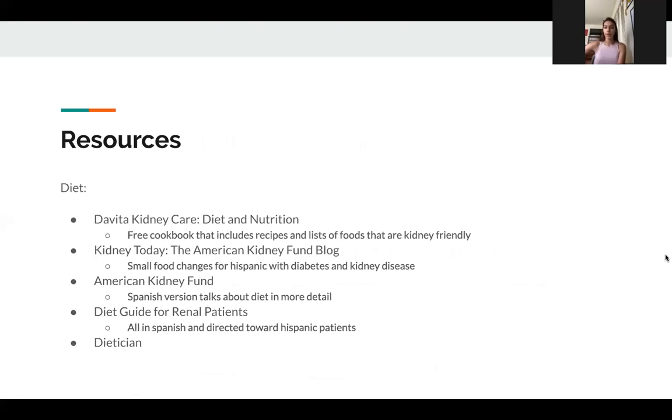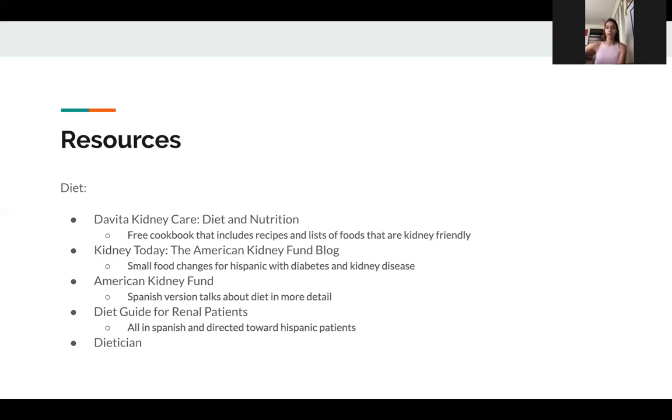All right, and so I added some resources here because we did kind of set it up that we didn't give them the right kind of teaching, especially for Hispanic culture. So with diet, I would think it'd be pretty hard to follow a very strict diet regimen. So I kind of looked up some things that could help, especially in Hispanic culture, because they do like to eat a lot of tortillas and stuff like that. And beans is something that they eat a lot.